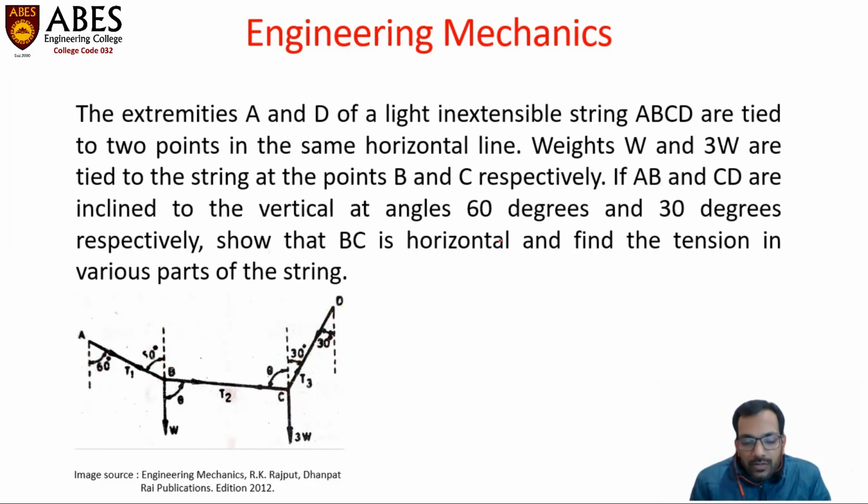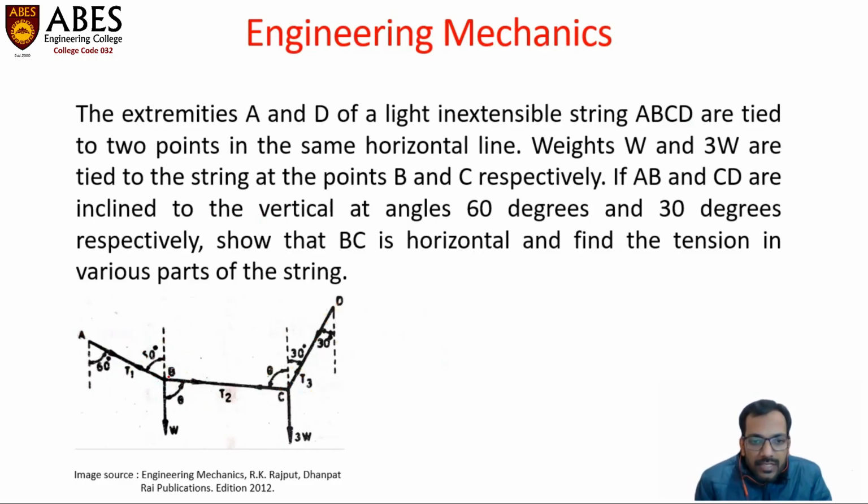Show that BC is horizontal. We are going to prove that this intermediate string segment BC is horizontal. Okay, we are going to prove it. And we are also going to calculate the individual forces which are being transferred in these string segments AB, BC, and CD. Okay, so these are the objectives in this question. We are going to find the values of the forces in AB, BC, and CD, as well as we are going to prove that this central segment BC is horizontal. So once again, we are going to use Lami's theorem for further processing.